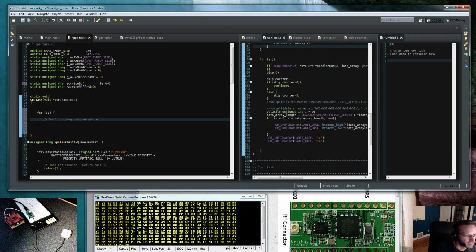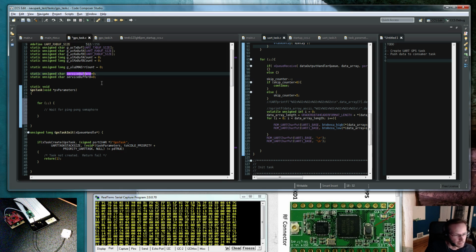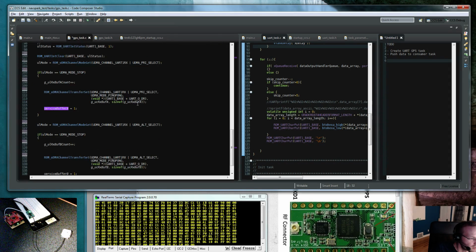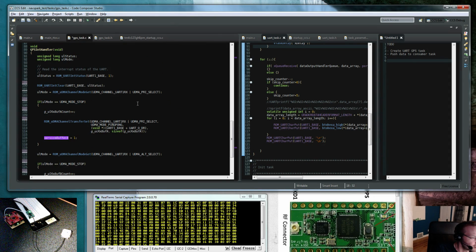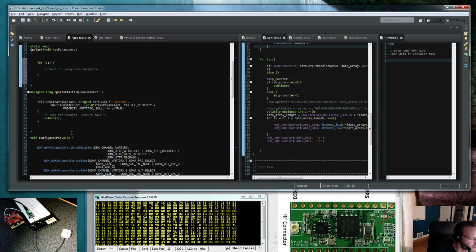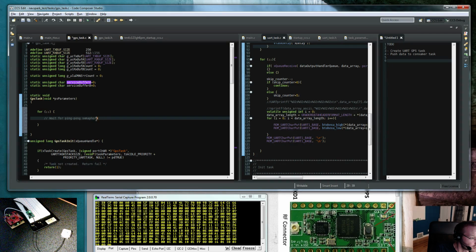And what these will become... what happened? These service buffer flags will become semaphores eventually, and then we'll just be able to sit on the semaphore, and once the GPS triggers the interrupt by filling up the buffer, it'll trigger the semaphore, which will trigger this task to handle the buffer.